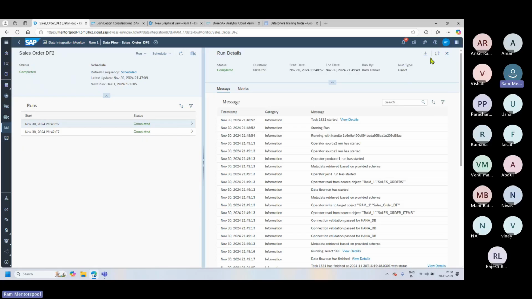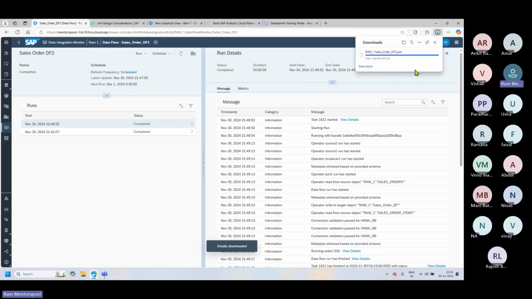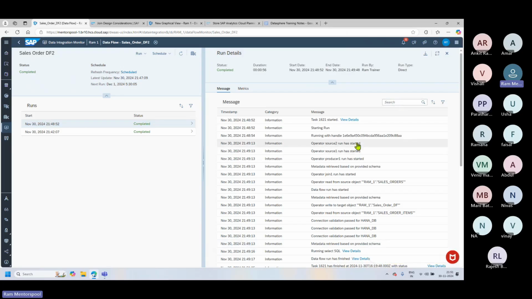All that and all this information you can also download. Why do you want to download? Sometimes when you are reporting a bug to SAP, they will ask for this information. Sometimes they will directly use the support user and only check the logs, but sometimes they will ask for the log information. For example, if you are saying that a data flow is frequently failing, or a data flow has a lock issue, and you want help from SAP, I would recommend that while you are creating the ticket itself, you download this and put it there. Irrespective of whether they ask or not, if you want to save some time, download it and always put it there.